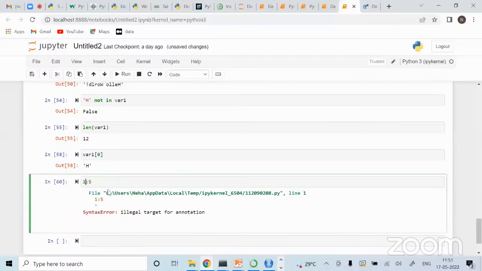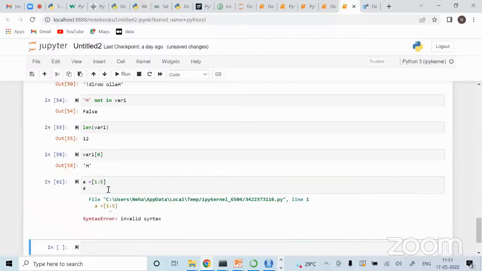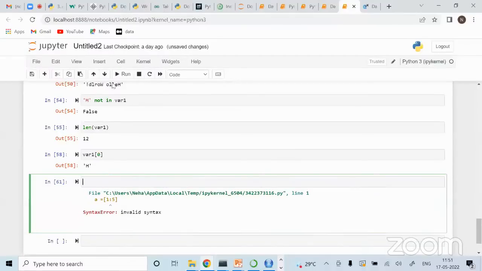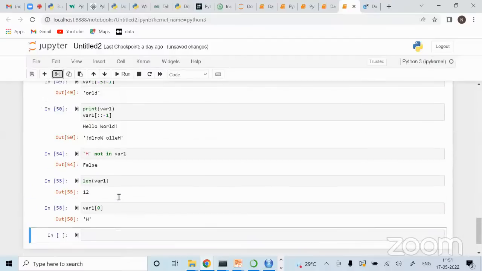Okay, sorry, sometimes I get confused between R and Python. So in R we give it like that, but here we can give it like range. So I think the range command will work. That will be coming later, at that time I will explain it to you. Okay, fine.